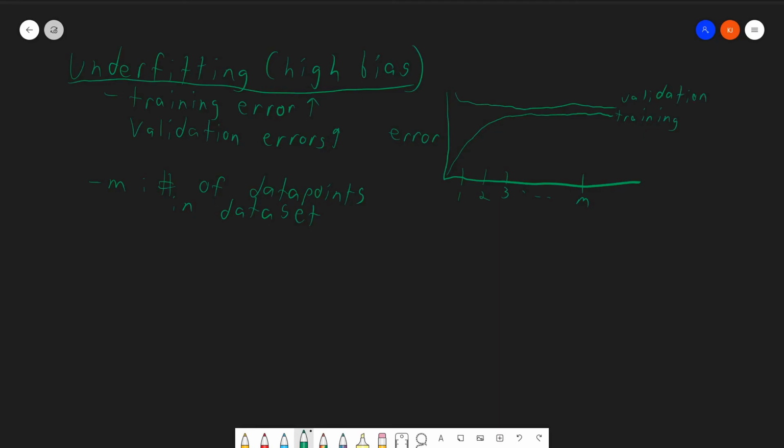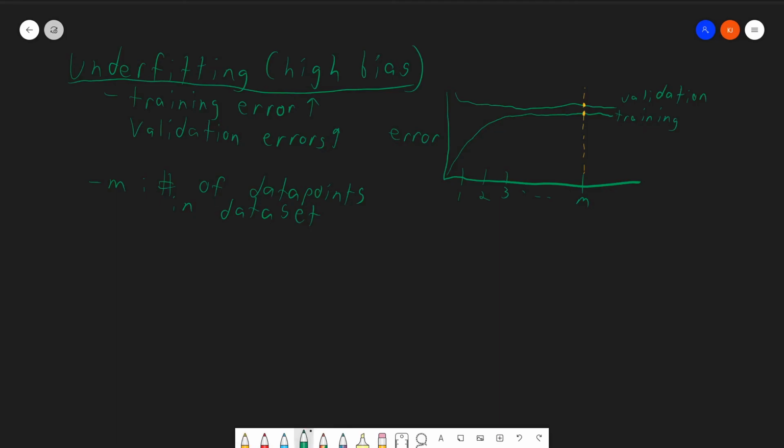And you'll notice that both of these are high. Similar to what we mentioned in the overfitting, say you just want to get a snapshot and train over your whole data set. Then you see these data points and you see that both the validation and the training error are both high. That's how you know when you are underfitting your data.